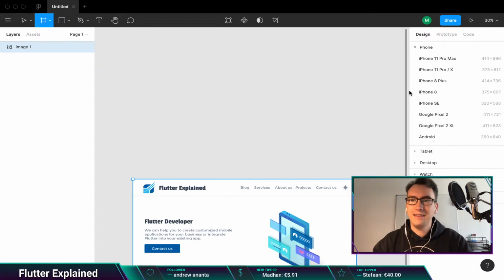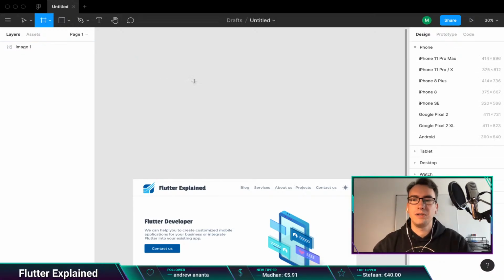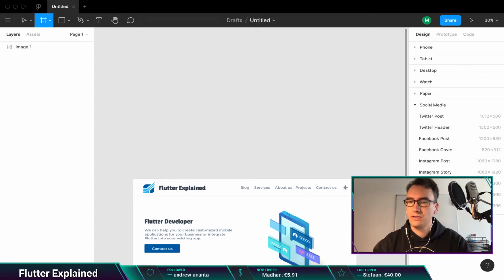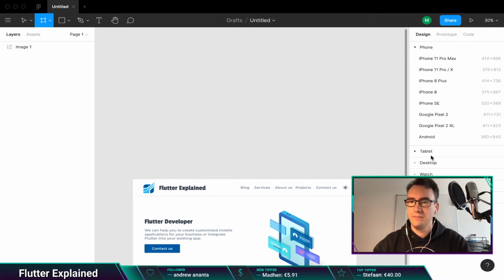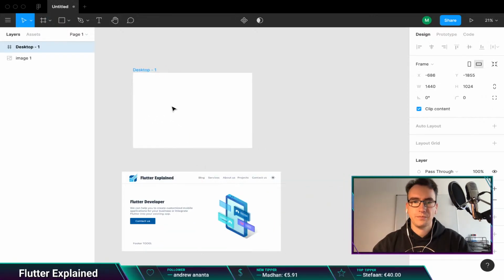So I think A is for making these frames here, like in Adobe XD. We have a couple of possible choices on the right side. As you can see, desktop, social media, Figma community, and whatsoever. I will use desktop for now, and I will just keep the default one.